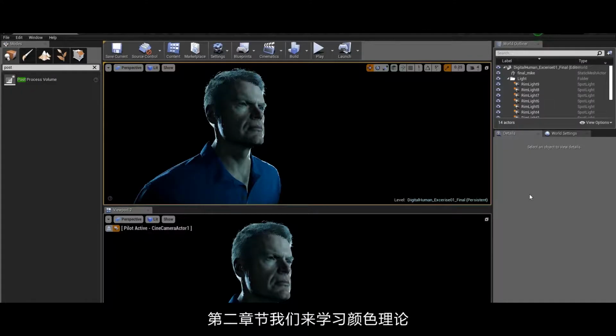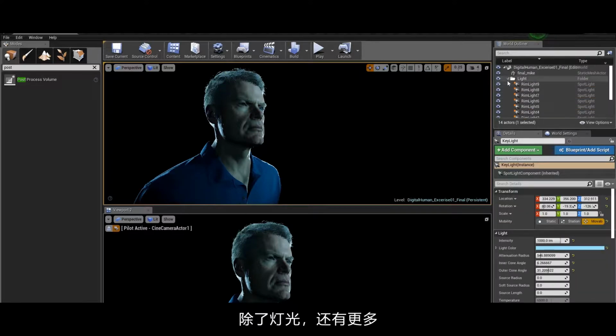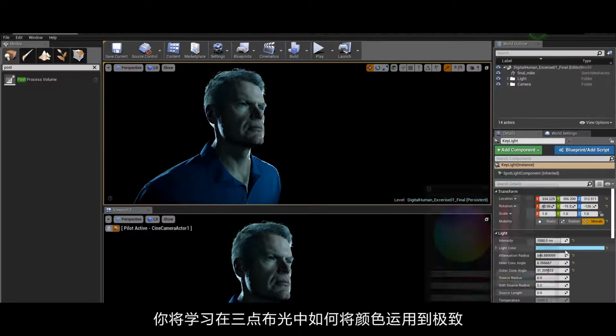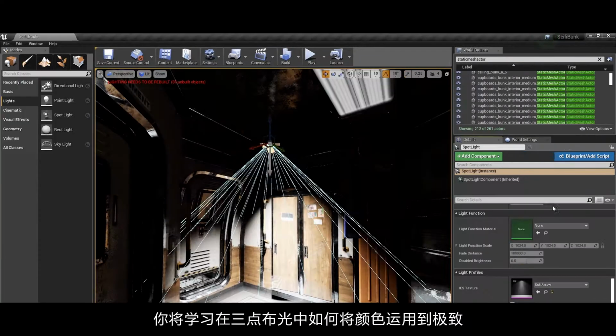And then part of the second chapter is color theory, so you will be learning about color theory, color palettes, what color works together well, how they do it in the cinematic, in movies. You'll be learning about how color affects your character, so you will be lighting up a 3-point character lighting or more, and you'll be understanding the limitations and how far you can push color and 3-point lighting.